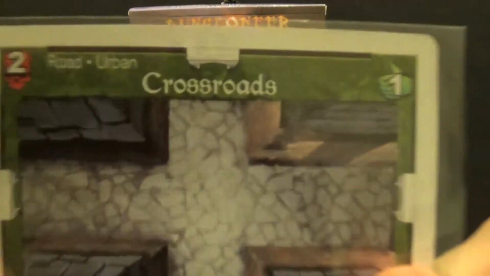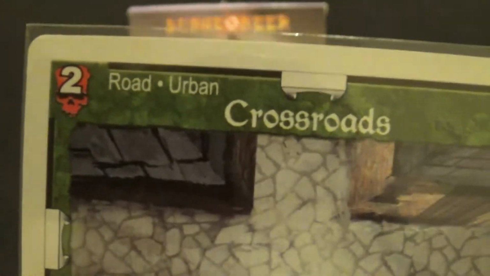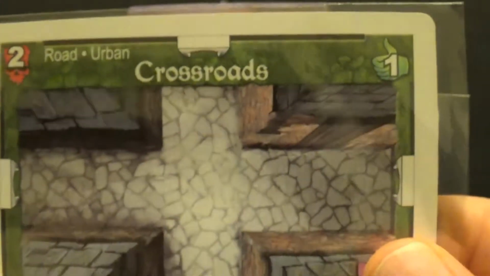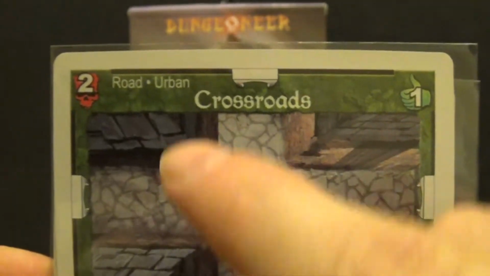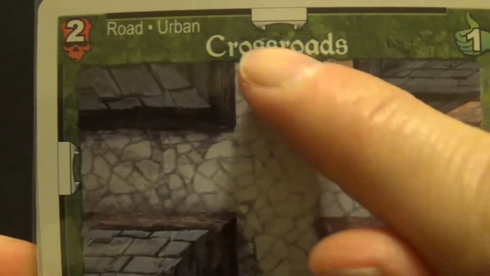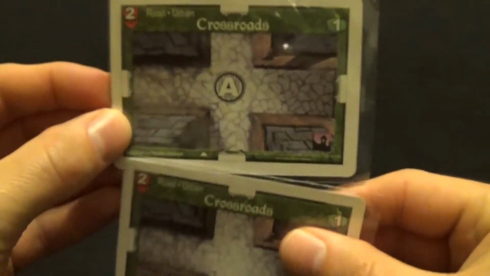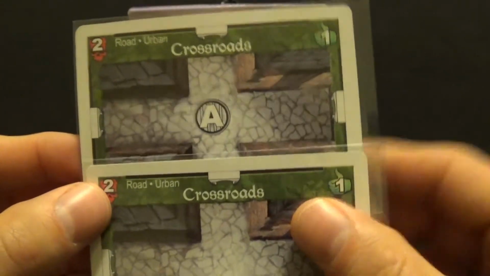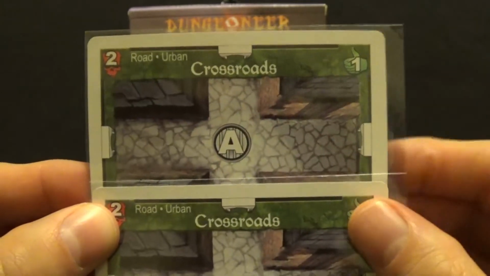The next road, we've got the Crossroads, and it costs 2 peril, 1 glory. All the sides are open. It is urban type. You can see the cobblestone road and everything. In fact, there are 2 crossroads. The only difference is this one has the second A, so the second sewer.